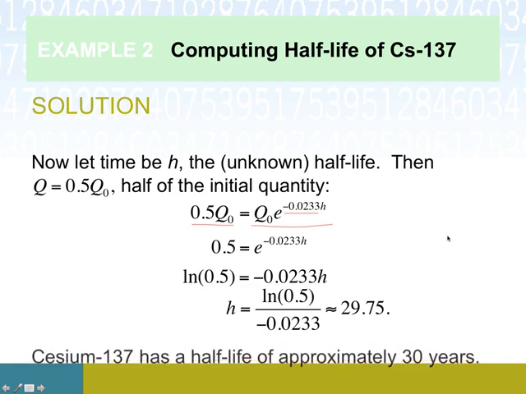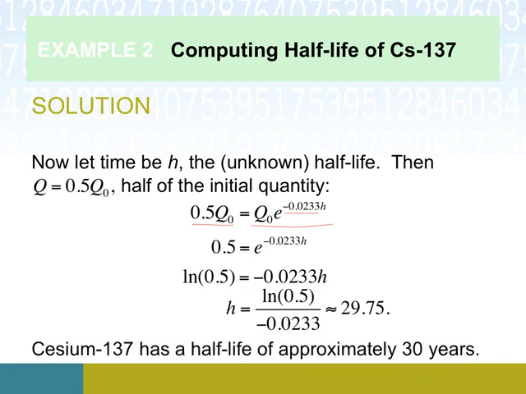But either way, we get a conclusion that cesium-137 has a half-life of about 30 years. In actuality, it's about 30.17 years, but that's where sensitivity, not just to our calculations, but also to the original measurements that would have been involved in seeing how much of the sample remained, comes into play.